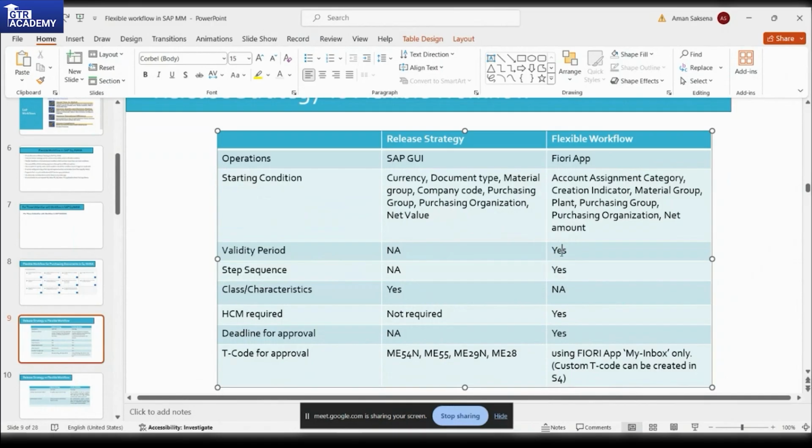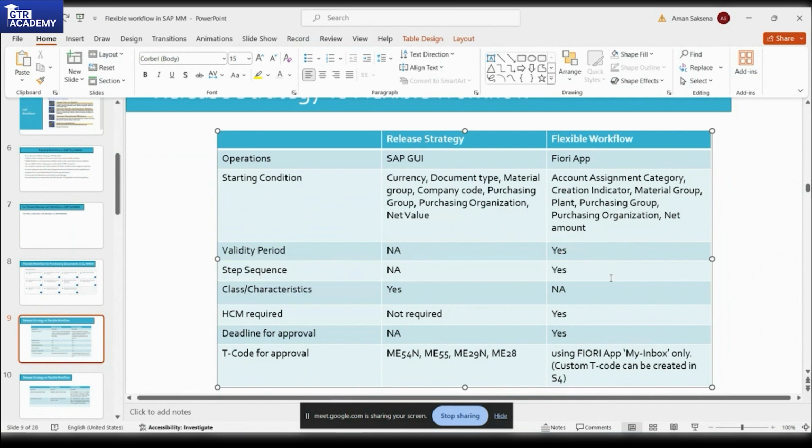So as I said, there will be some validity period. Okay, the flexible workflow. Let's say you want one flexible workflow to trigger now, then you get informed that there is a transfer of the division users. Now somebody else will manage. So you can set the start and end date of the validity period.